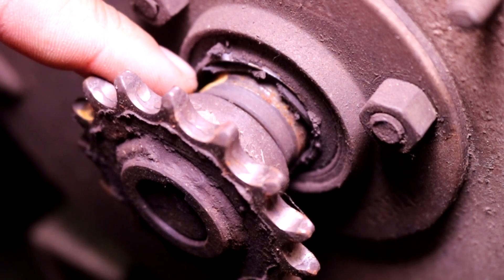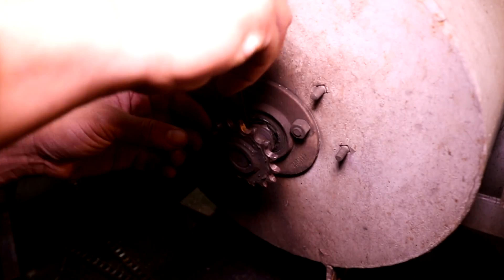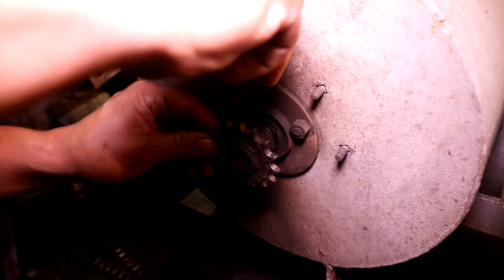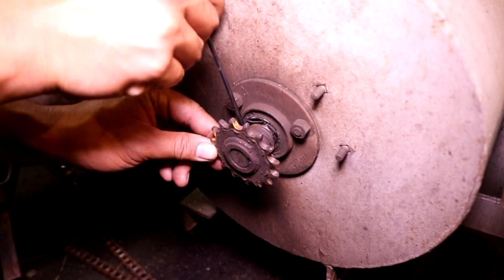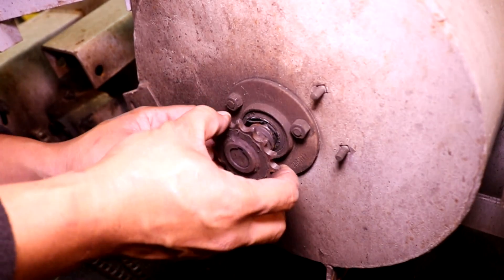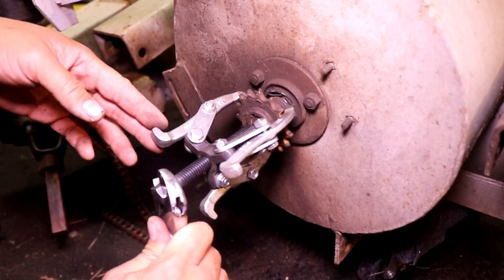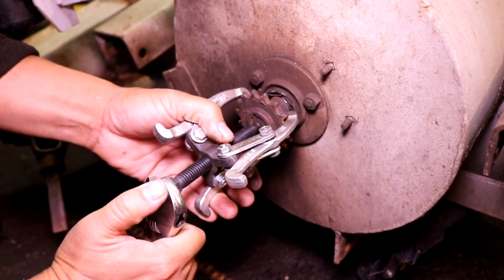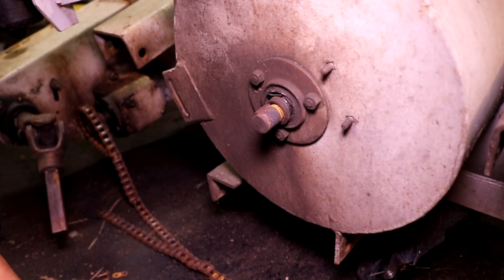Here's a close-up view of the bearing. As you can see, it looks pretty bad. The bearing definitely broke apart. It's a good thing I'm making this repair now. To remove this little sprocket, it's just held on there with a little set screw — undo the set screw, and if you're lucky, it'll push right out. Mine's a little stuck, so I just use a little gear puller. It just took a tiny little pressure to pop it off.